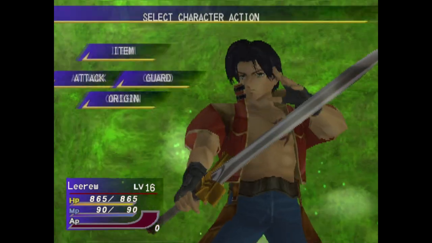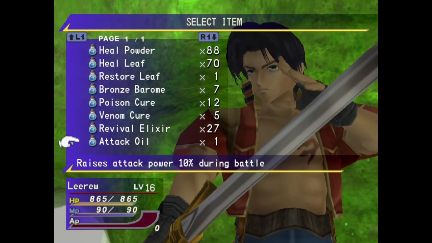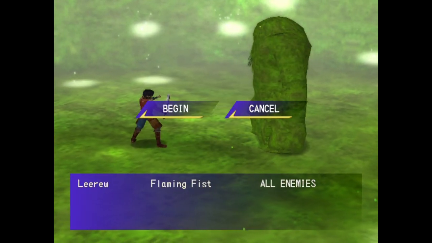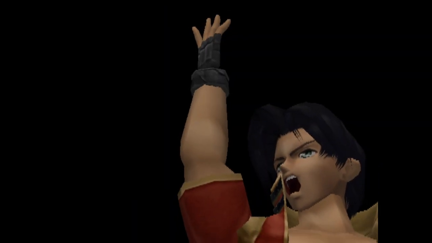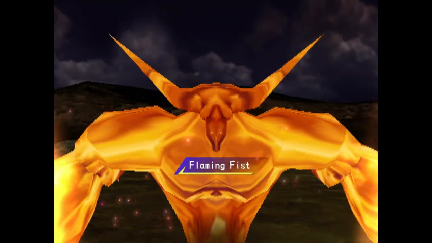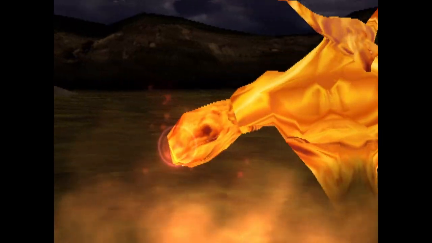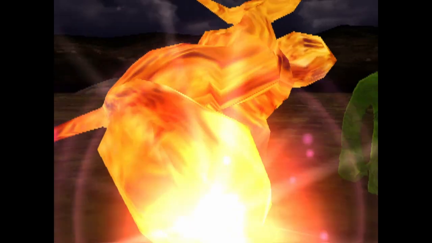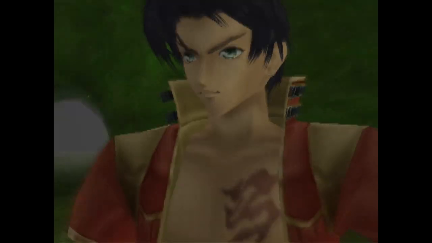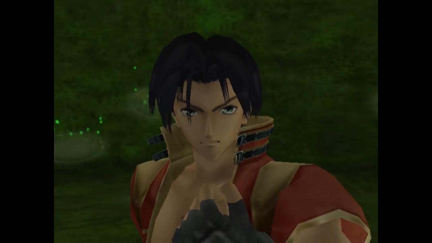Alright, so now we're gonna go to battle, and we're gonna do limit break, permanent, and origin, and flame fist, and see what my origin looks like. Whoa. See you later, buddy. You're done. Magic is the only way to defeat him, I guess. I gotta keep going. Give me some experience for this.